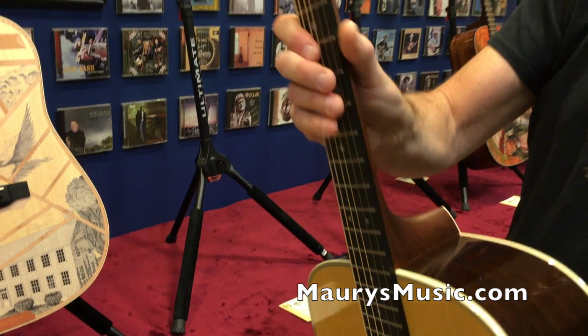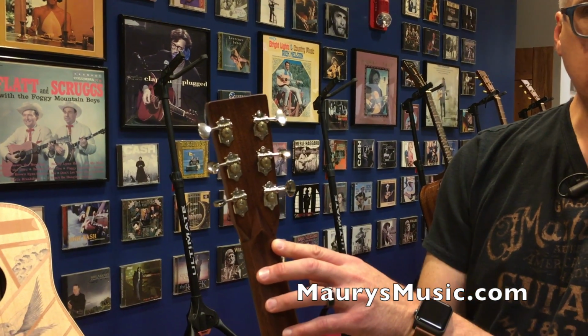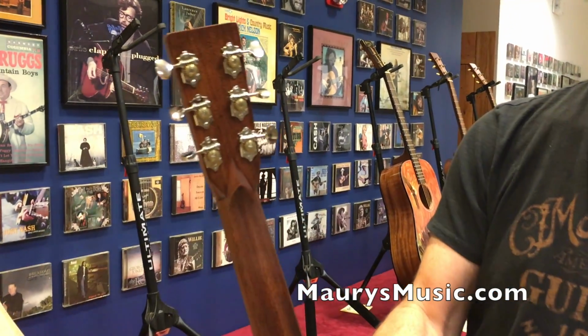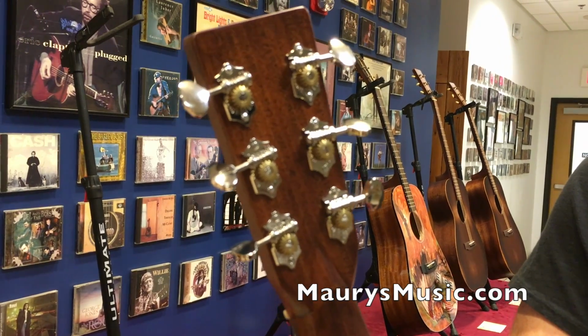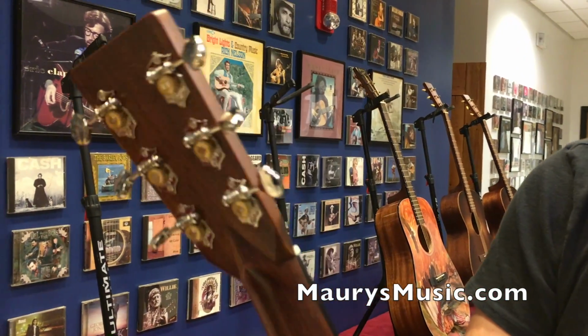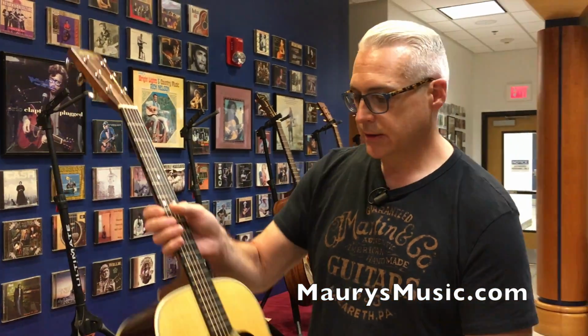And then also on the head, we decided instead of using enclosed gear tuners, we went with open gear tuners. And these are the Grover V97 18-to-1. So a very nice tuner, and it actually lightens up the head of the guitar a little bit.